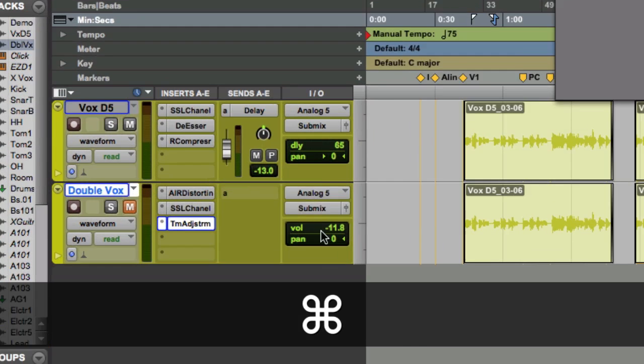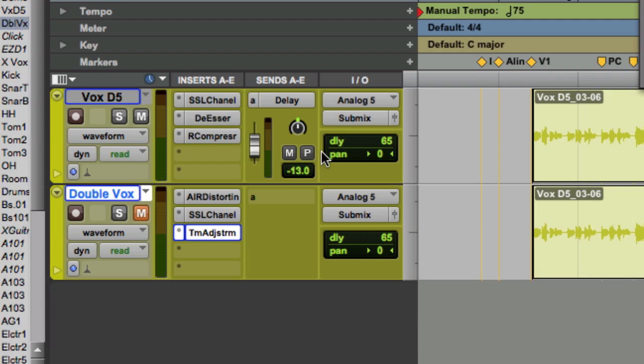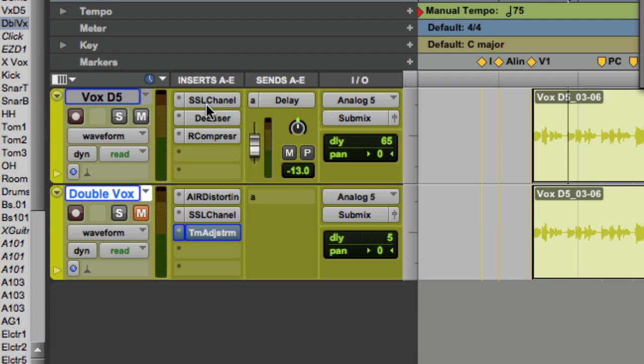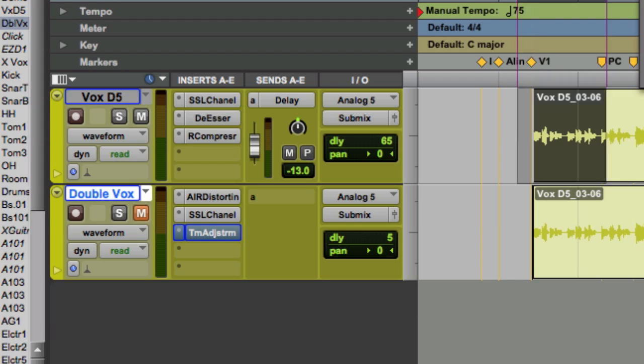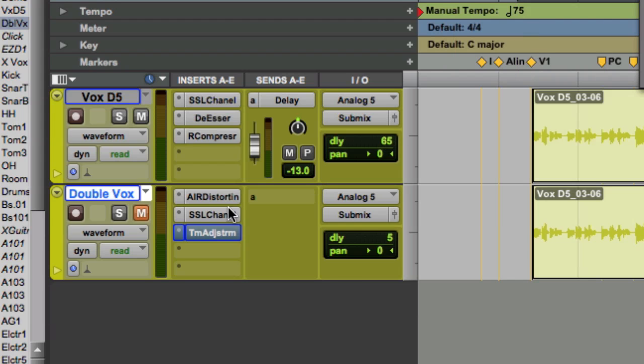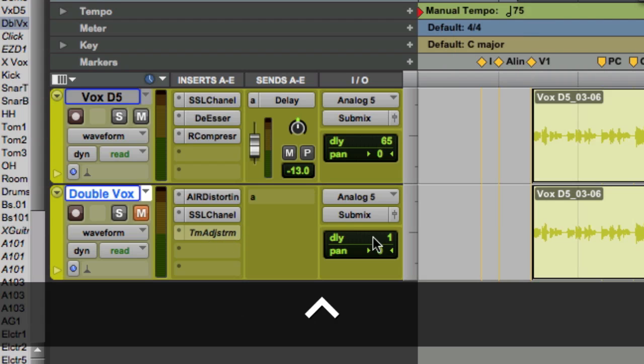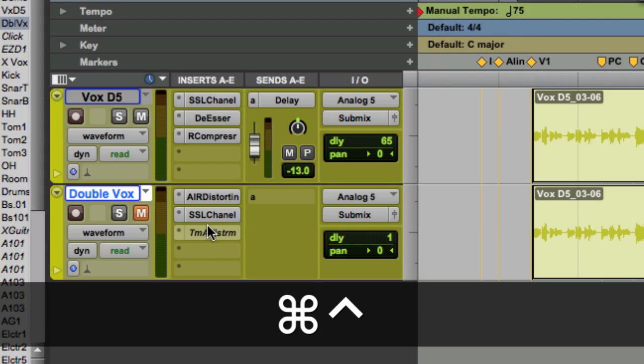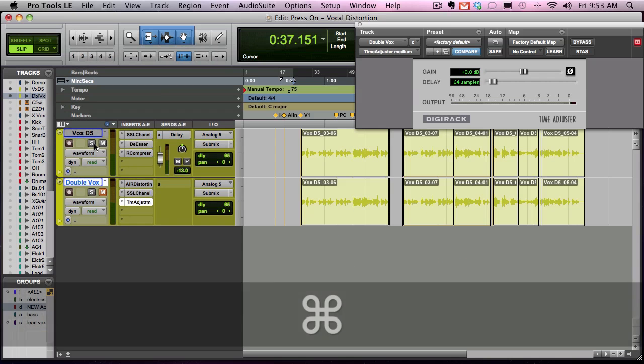The plugins on the lead vocal delay the signal by 65 samples. Over here, without the time adjuster plugin, it's only 1. So I need to delay it by more so they're not out of phase with each other, because it would be noticeable with two identical parts like this. Now let's listen to what the second track sounds like.